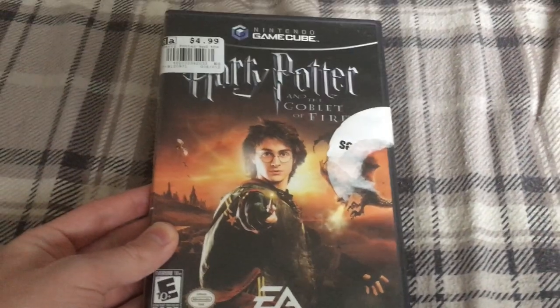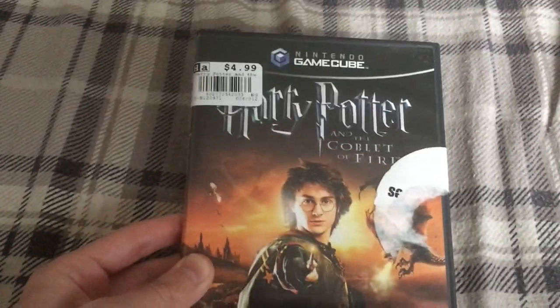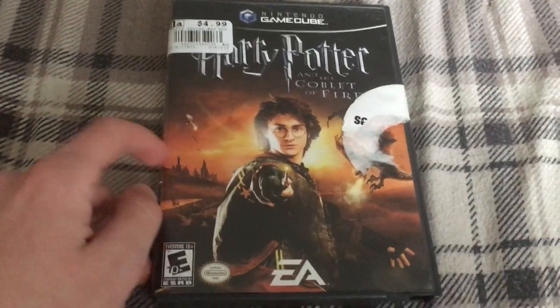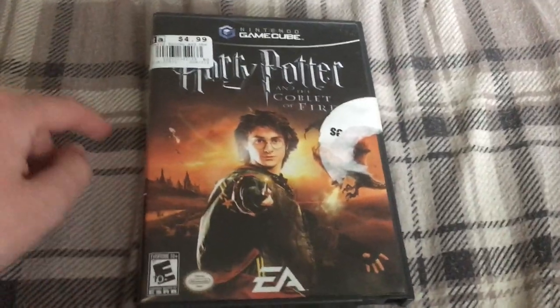Yeah, I finally have a case for my Harry Potter and the Goblet of Fire game for the GameCube, because this is what it really looks like on all console versions. I remember getting it from Goodwill, but it didn't have a case. But now I found a cased version at Disc Replay.